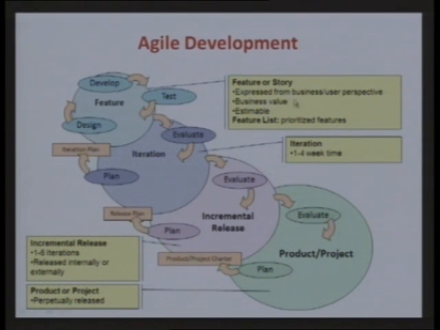We start with the initial development quickly. We test it, we design it, then we follow the next iteration, then we evaluate too, then we move for incremental release, and then we move on to the complete functionality of the product. So in agile software development, we focus on any approach, any technique, any philosophy which can help to develop the product quickly.